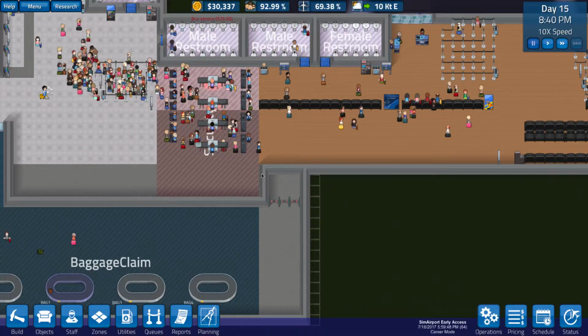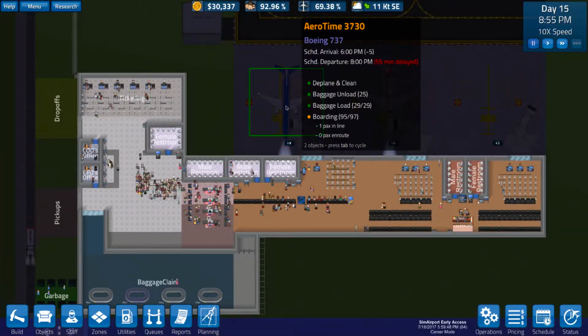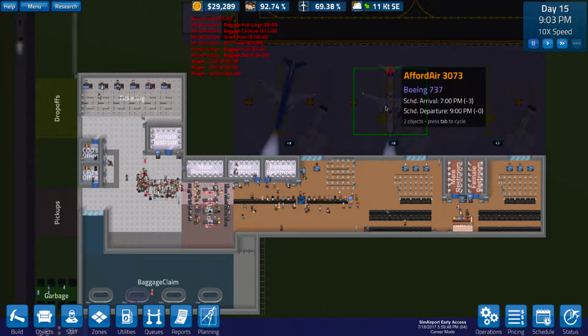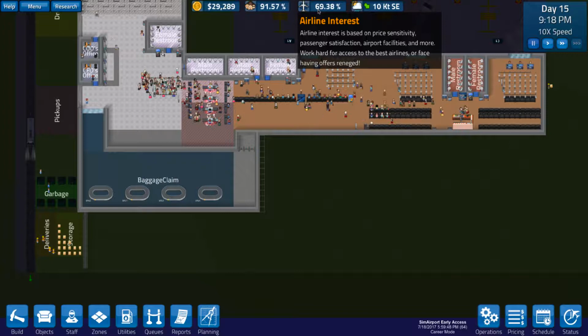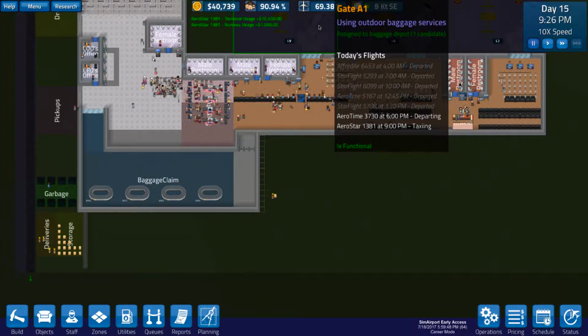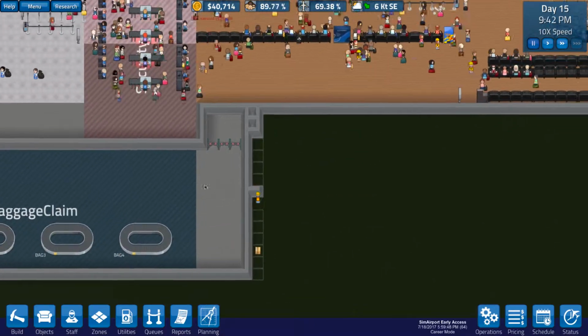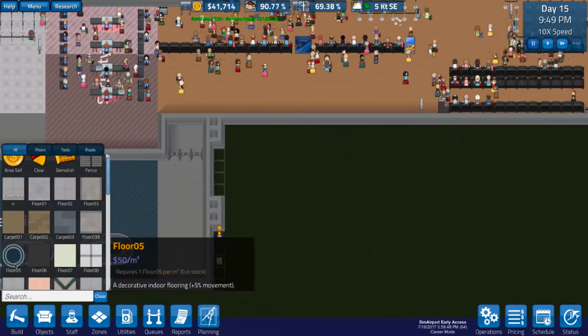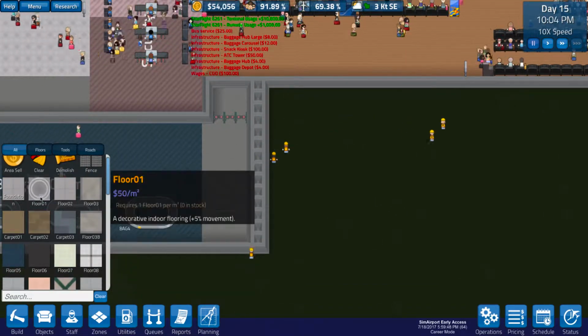And once we get that in, should be good. People are filtering through. Our flights, ooh, that one's really late, and that one left on time, but that one left an hour late, which you can see my airline interest has been taking a hit here as of late. But we'll fix that at some point once we have a chance to go through and really address some of the issues that this airport has.